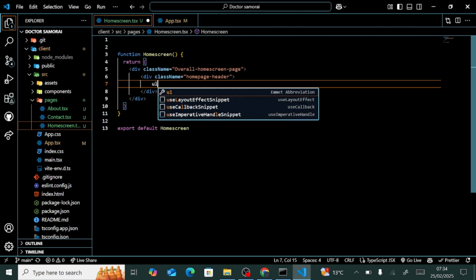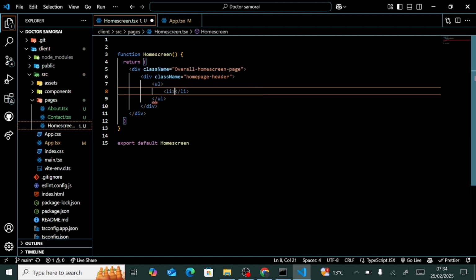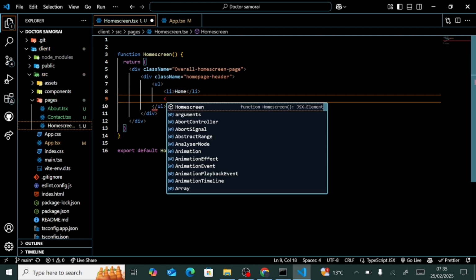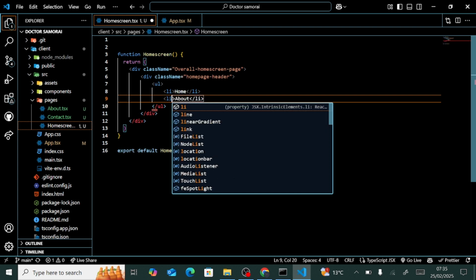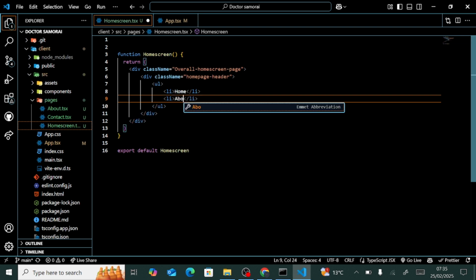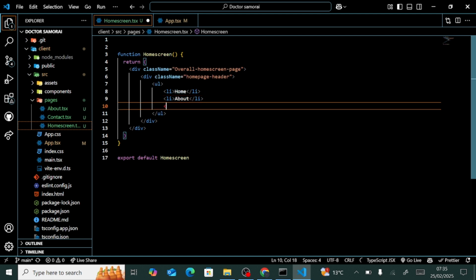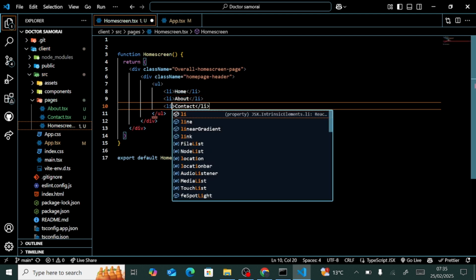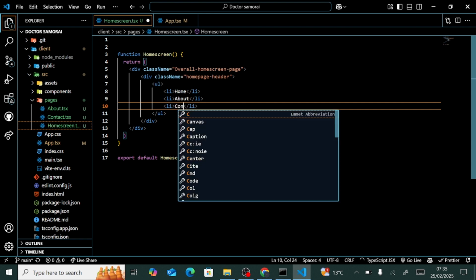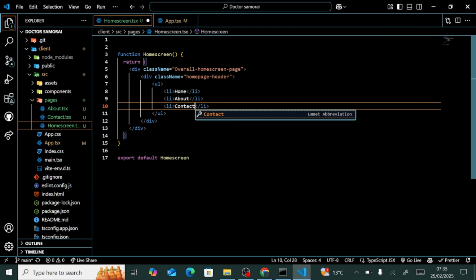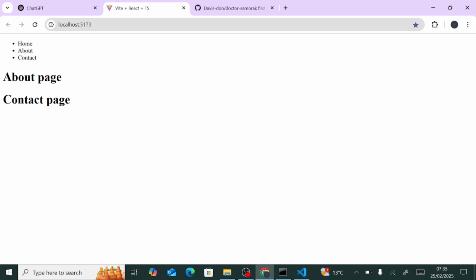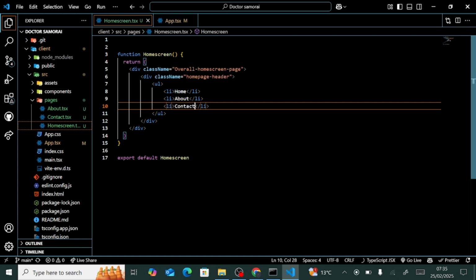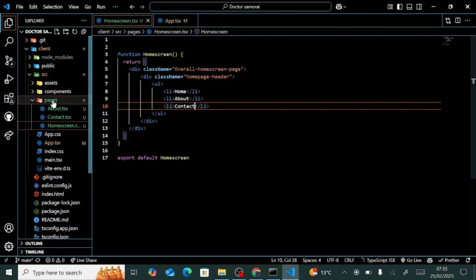UL. Okay. Then maybe start with the home. Start with again about. Okay. LI. About. Okay. Maybe contact. Okay, contact. Okay, and so on. And then we can do that here. You can see it appears, but in most of the cases, the home page will become very big to an extent that even modifying one thing inside here becomes a problem. So that is why the components page appears here.